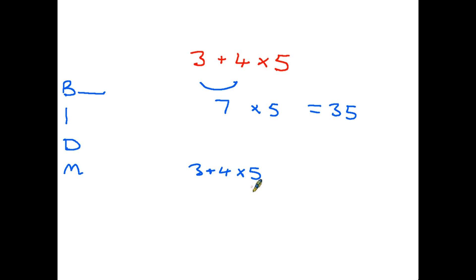So that is what we have to do first. So we do 4 × 5, that is 20. So we now have 3 + 20. As it happens, addition comes next, so we are allowed to do 3 + 20 is 23, and that is the correct answer for this sum.